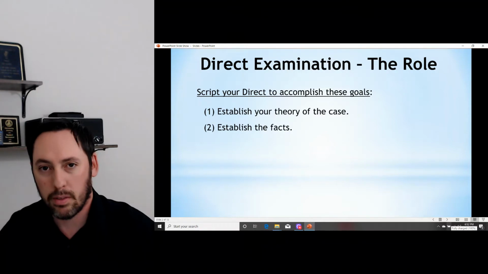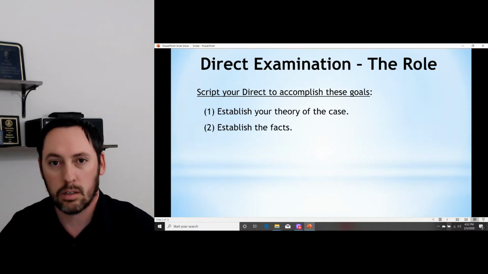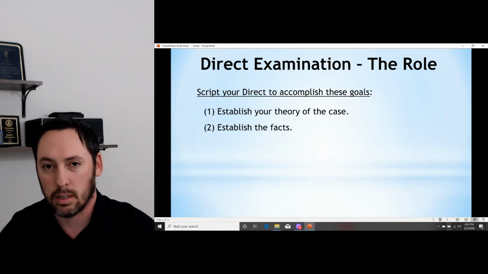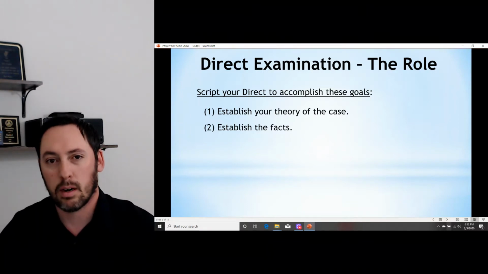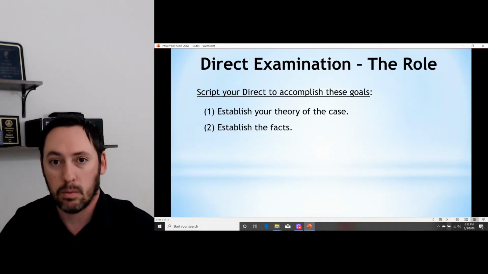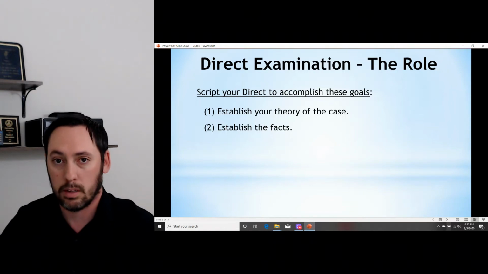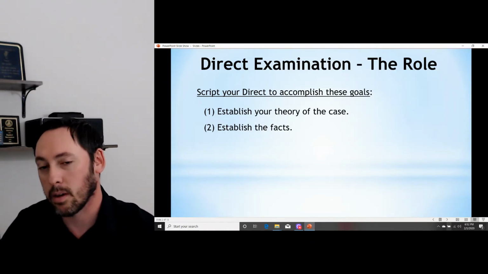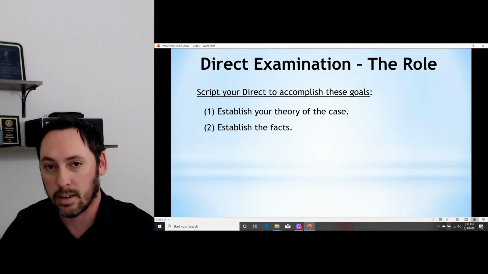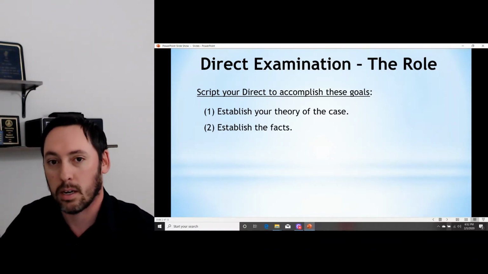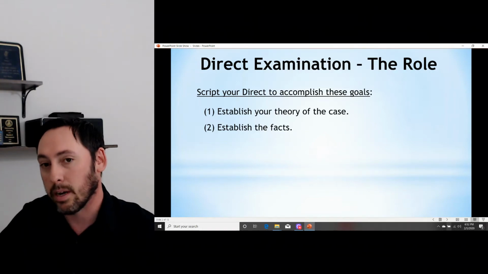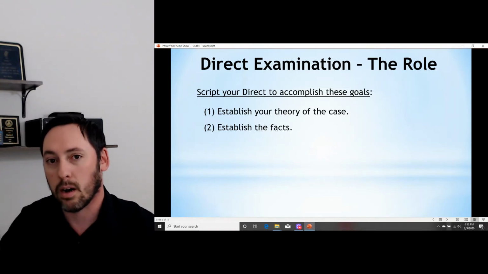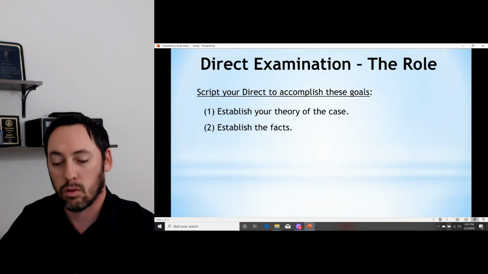If I have a breath card, it's likely that defense isn't going to dispute that. They don't have an expert on their witness list. So I'm going to focus on that breath card and have that meet with my theory that the defendant was clearly intoxicated because he's over the legal limit. However, the defense is challenging that the defendant was the driver because, let's say in this case, it was a single car accident. Police arrive and he's standing outside the vehicle. So when I establish my undisputed facts with the breath card, I'm then going to try to elicit testimony through my direct examination that make it more likely that the defendant was the driver of that vehicle.